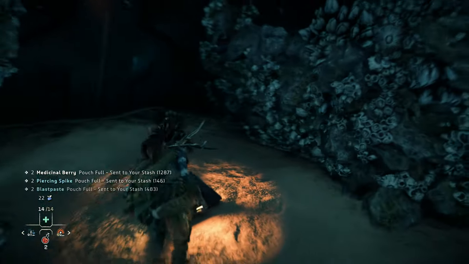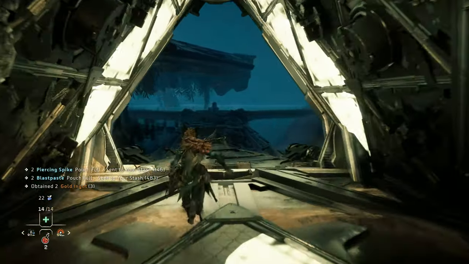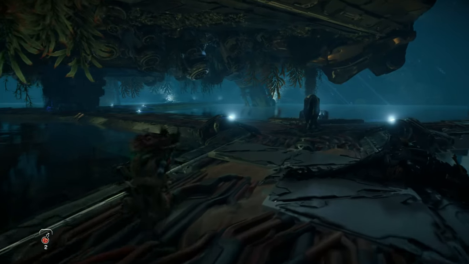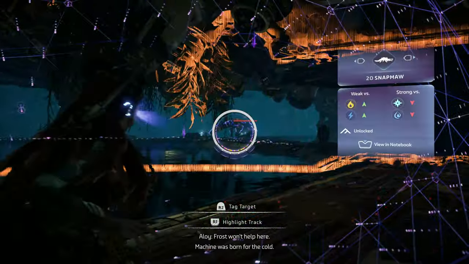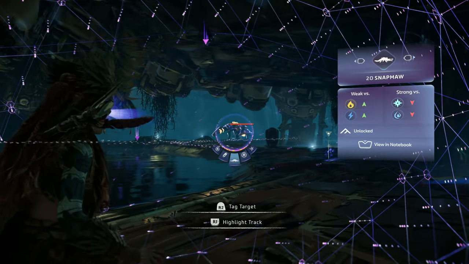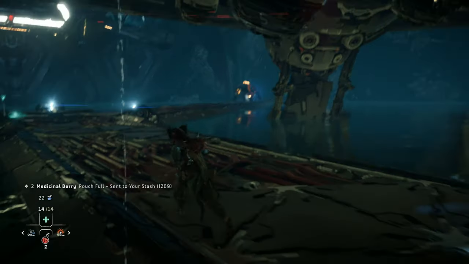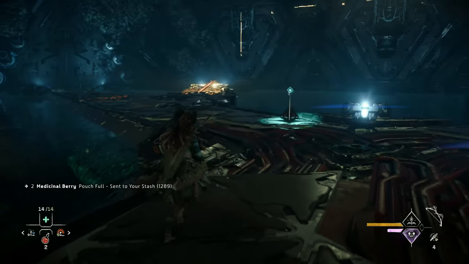Gold ingots, but that's it. This ain't the way. Of course they won't let me not fight it. Now the snap maw is weak. Frost won't help here. Machine was born for the cold. Yeah, I wish I had a sharp shot bow thing for shock or fire. That'd be so good. But since we don't, I will go with tear.